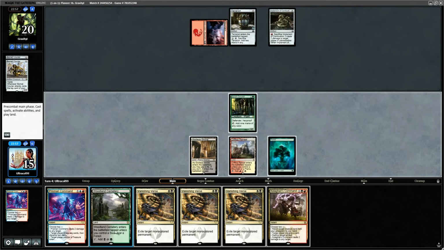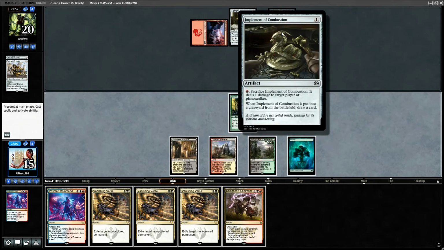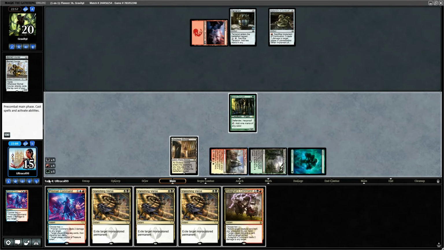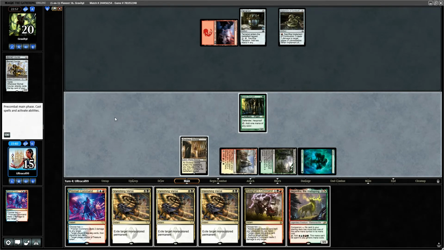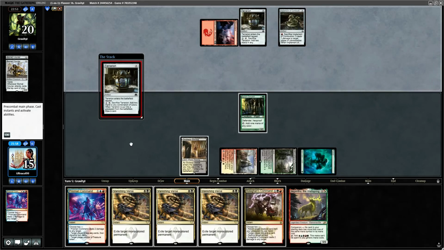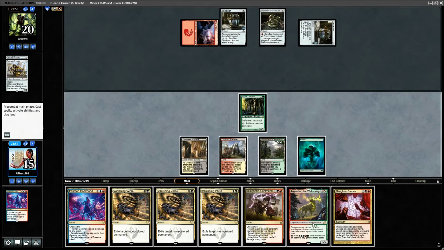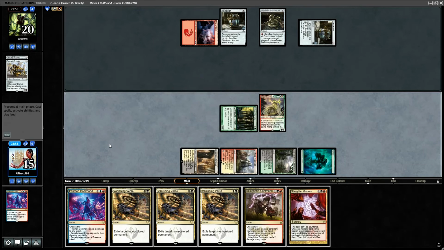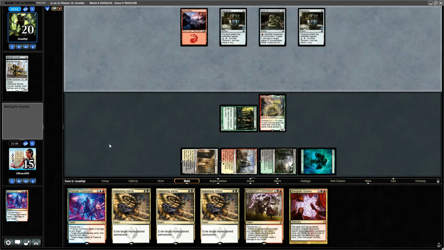Alright, he has the Implement of Construction, nice. When it is put into the graveyard from the battlefield from anywhere, draw a card. Alright, so what we're going to do here, 1, 2, 3, we'll move Gigantha to hand, and we'll hold up the Vanishing Verse, just in case they do anything crazy. Another Tetrion, can live with that. 1, 2, 3, 4, 5, play Gigantha. We have a clock now.